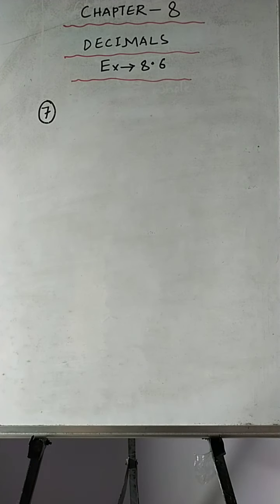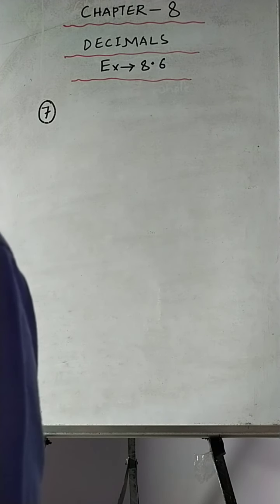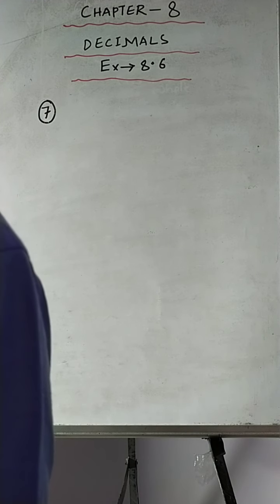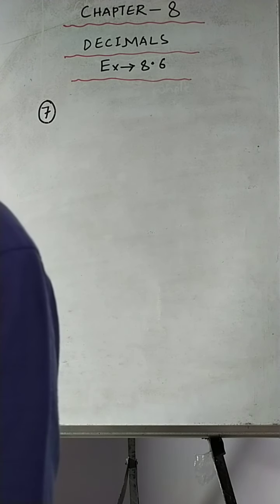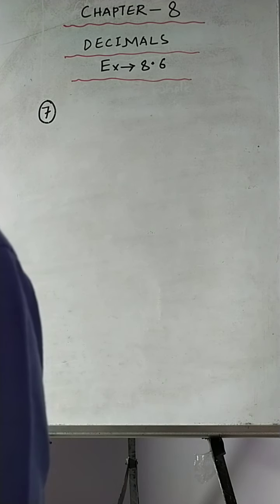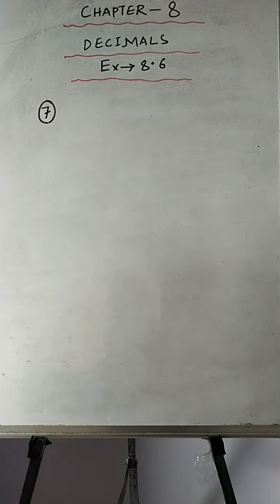Now question number 7, we have Akash bought vegetables and the total weight of the vegetables is given 10 kg. Now out of this 10 kg, 3 kg 500 gram is onion, 2 kg 75 gram is tomatoes, and the rest is potatoes. Fine. So what is the weight of the potatoes? So it's a very, very important sum. This is a 3 marks question, but very easy.